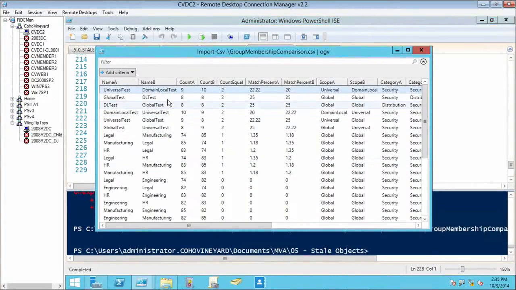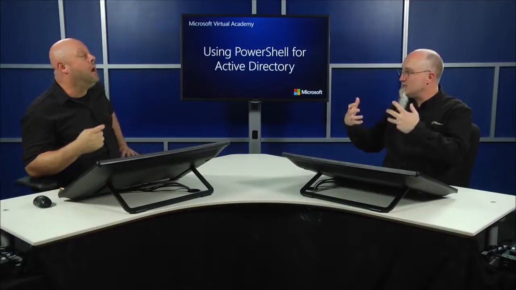So what it does is it says, I'm going to go out there and find groups that are similar within, say, plus or minus 25% of member count. Okay. And then I'm going to do a compare object between the members of each of those groups and find how many members are identical between the two groups. Okay, so I see. Did we create more groups that do the exact same thing than we needed to? So if they have a very similar membership, okay, I get where you're going with this.